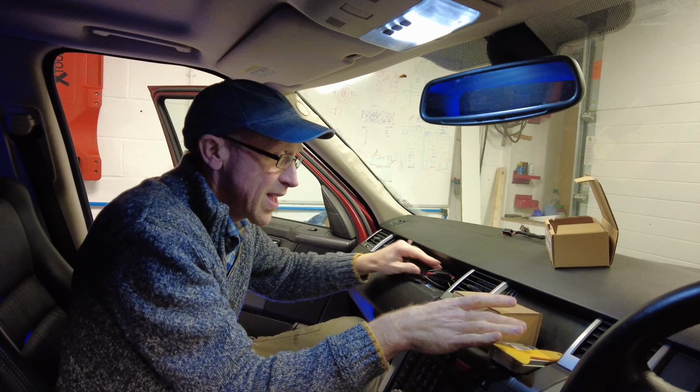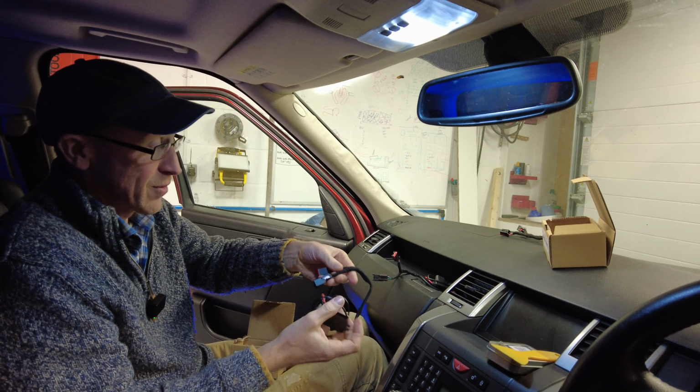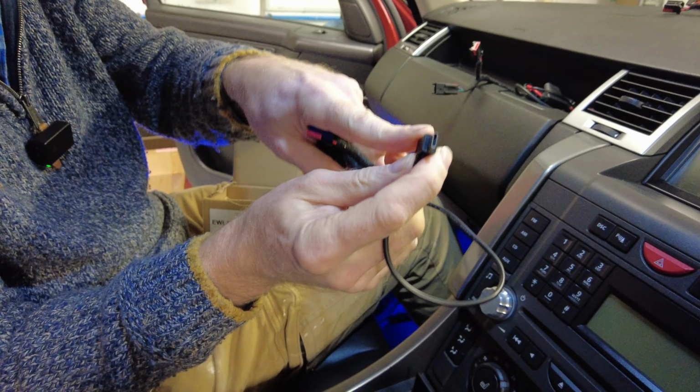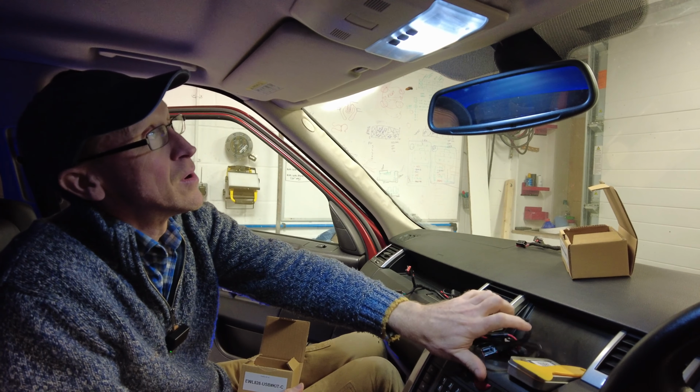So that is the USB-A, and this is the same concept, and it's got a USB-C. We're finding a lot of dash cams now are moving over to USB-C. Right, let's have a go. What are we going to do?